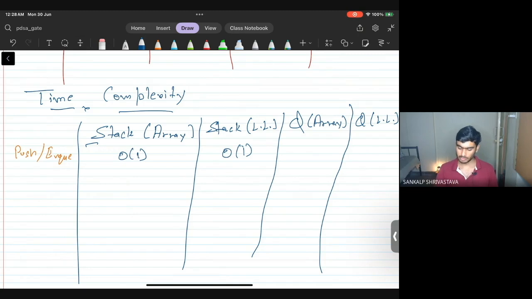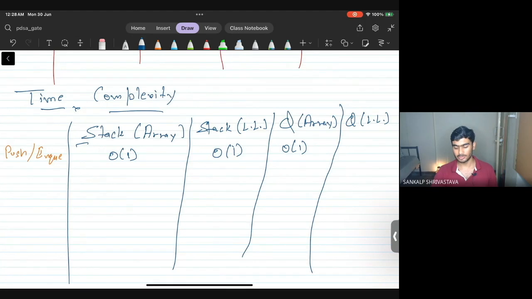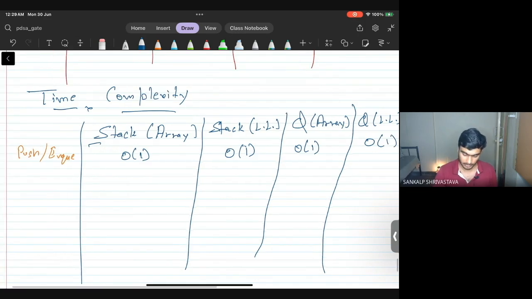For a queue using arrays, enqueue is just adding to the end, that is big O of 1. And if we are using a queue with a linked list, we have seen the trick that we'll have two pointers, one for head and one for tail. Whenever we want to add something, we'll add it after the tail. So that is again just a big O of 1 operation. If some constraint is given that there is no tail pointer, then we'll see which way we'll implement it and whether it is big O of n or big O of 1. If we have the tail pointer, then again this is big O of 1.